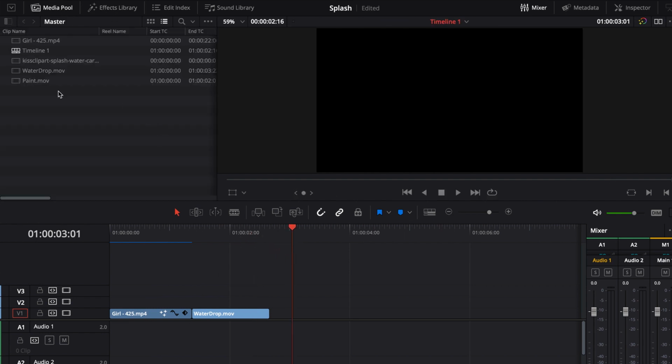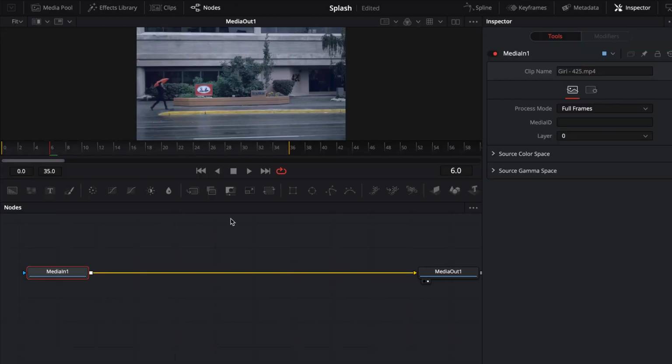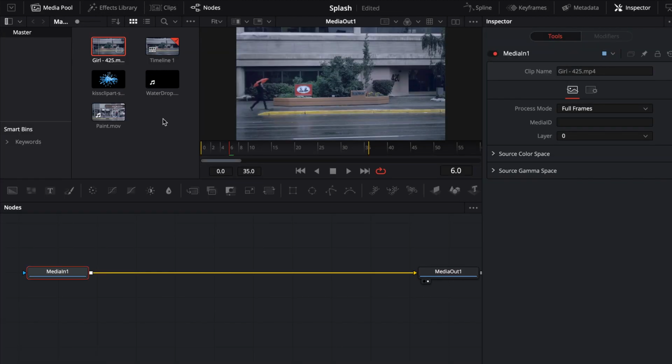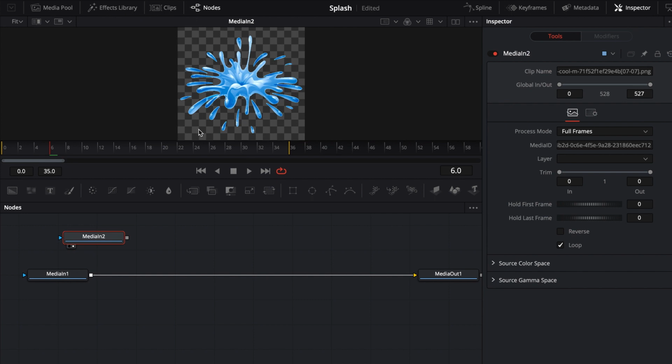So let's go into the media pool, and I'm just going to click on the same clip and bring this down here. I'm probably going to shorten it up a bit though. Just going to jump right into Fusion, and we're going to rebuild this entire effect. In my media pool, I have this little clip art, and we'll load it up to see what it is. I chose this one because it looked very cartoony, but two, it also had all these little water droplets that we could play with and animate separately.